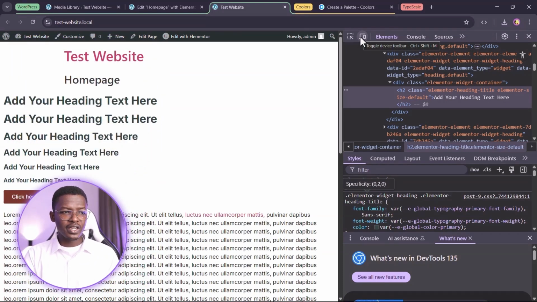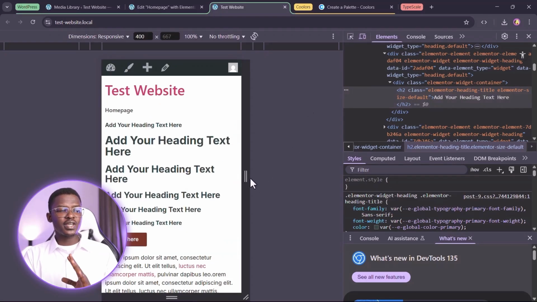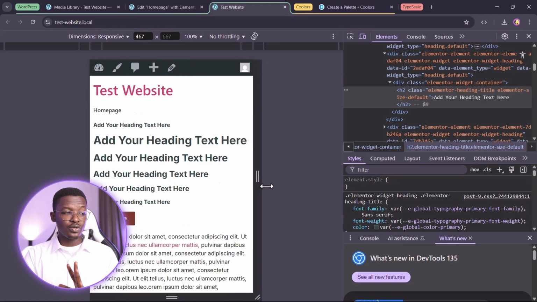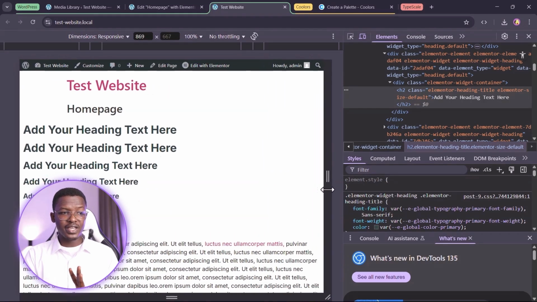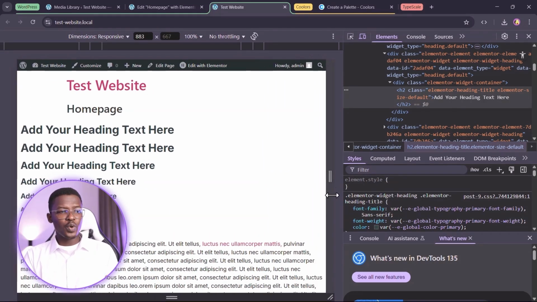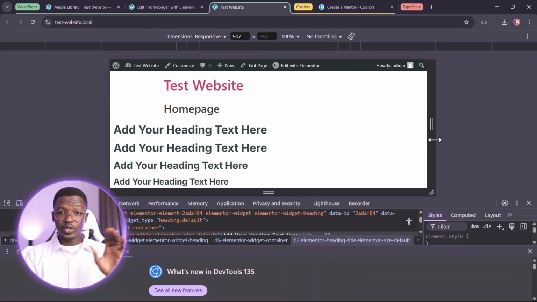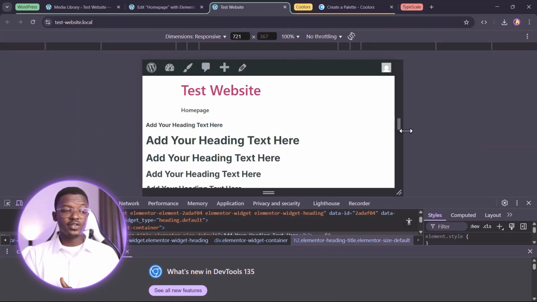Once you hover and click on Toggle Device Toolbar, which you have inside of this icon right here, you see that you can now adjust how this website is going to look on various device size widths. Now, if we want to, we can click on these 3 dots right here and put this right below. The reason for putting it below is because we need more space on the right and on the left.